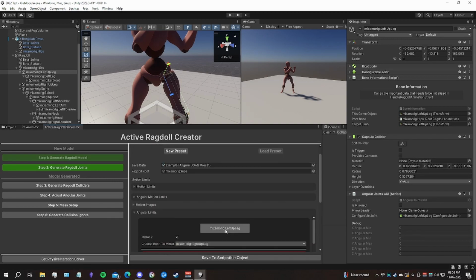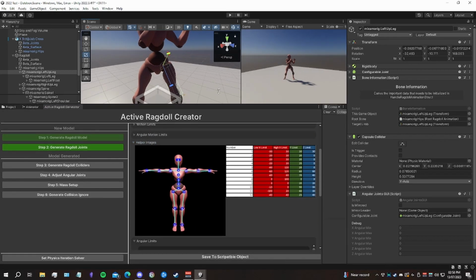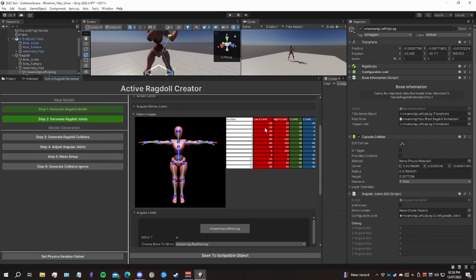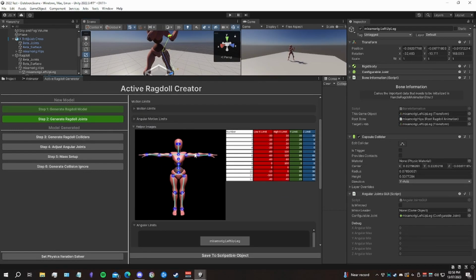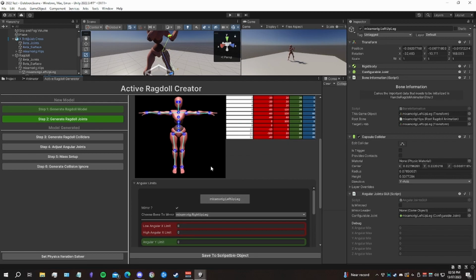Cool. All right, so now here you have a helper image. As you can see right here, maybe you could even make this a little bit bigger so you can see better. You have values here. So 1 is the head, 2 is the neck or a spine, and 6 is like his hip, 10, 11, 12 are arms, and 7, 8, 9 are legs. So left up leg is a 7. So 7 is minus 60, 60, 70, 40.